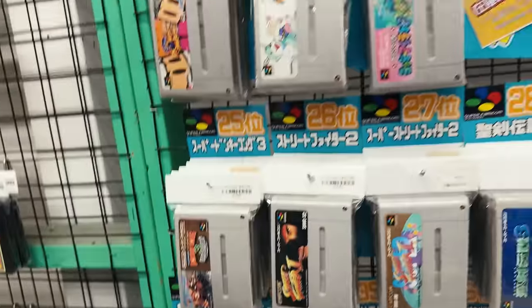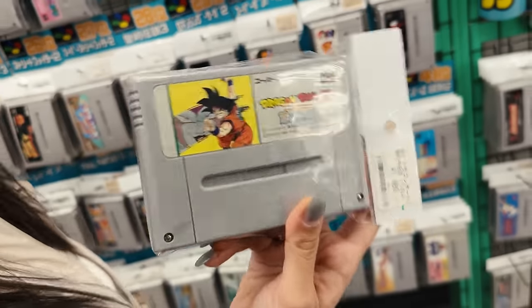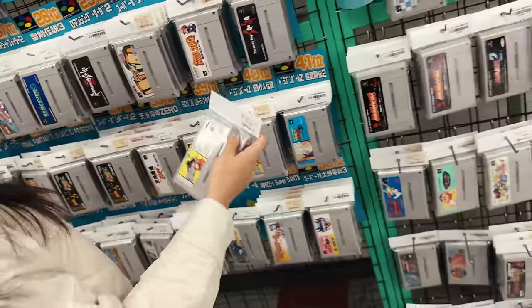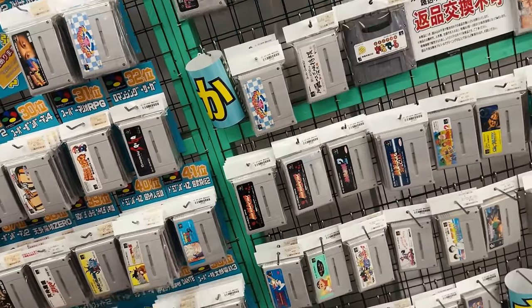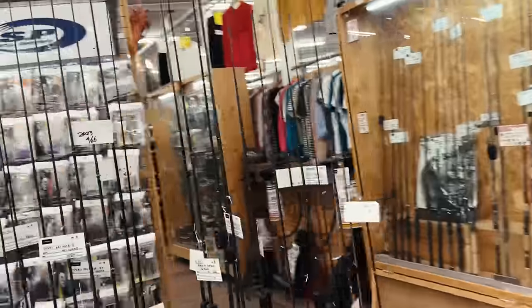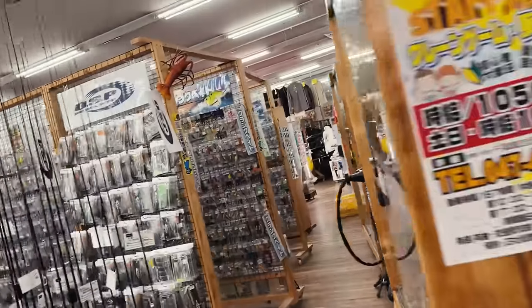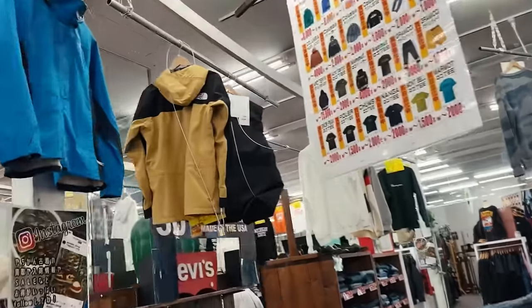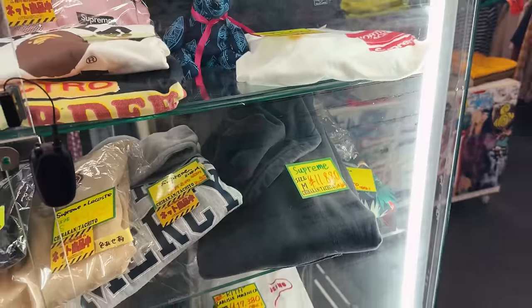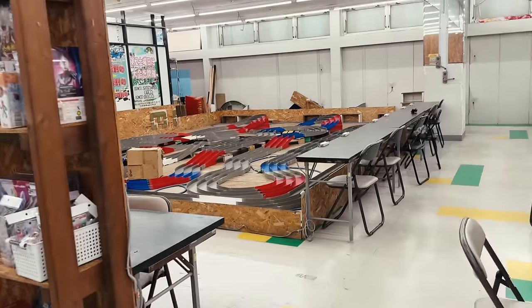Final Fantasy. Dragon Ball. You know he died, yeah? The creator of Dragon Ball. Yeah, he just passed away last week. R.I.P. This gets so random. There's freaking fishing equipment here next to the shoes. And then you have all your clothes. This place is full of stuff, guys. Bape and Supreme. Supreme backpack.